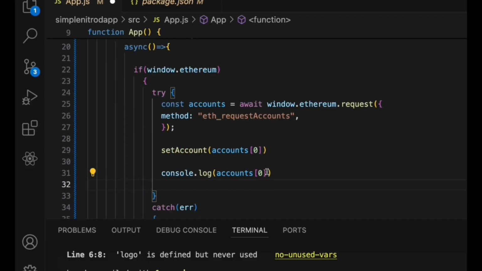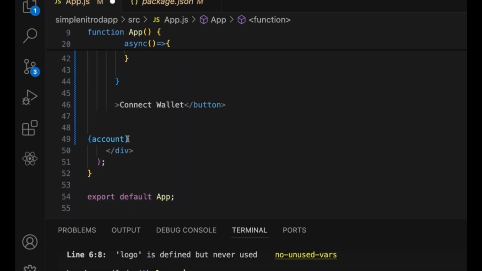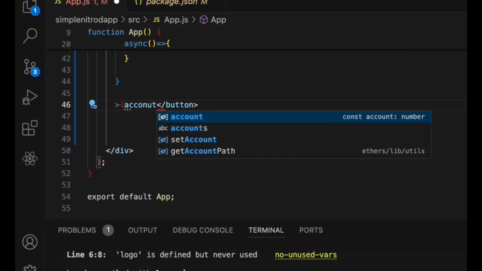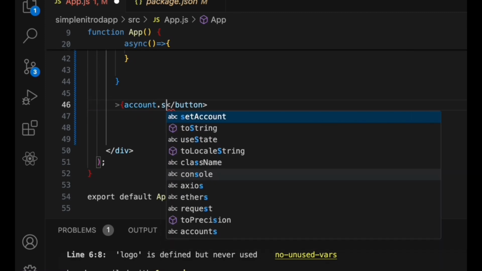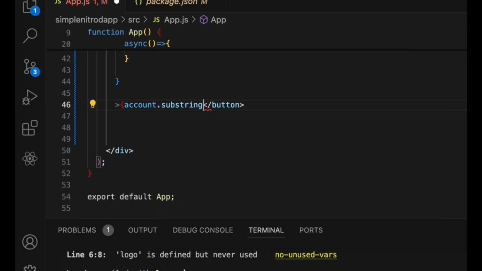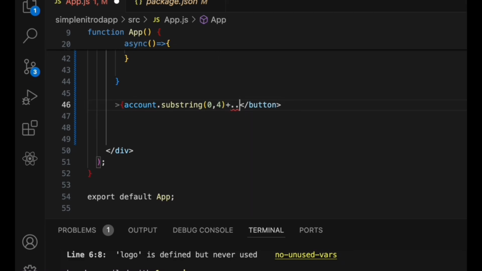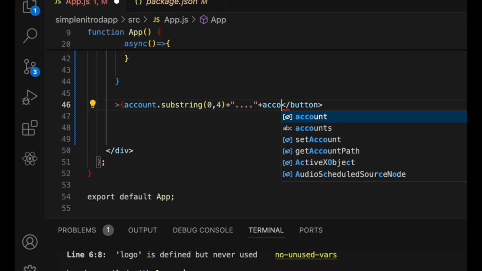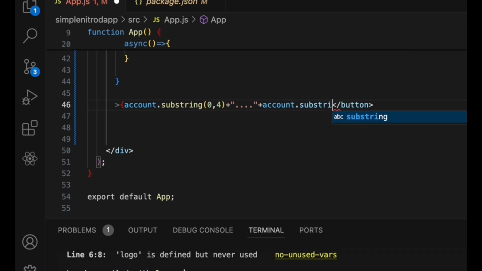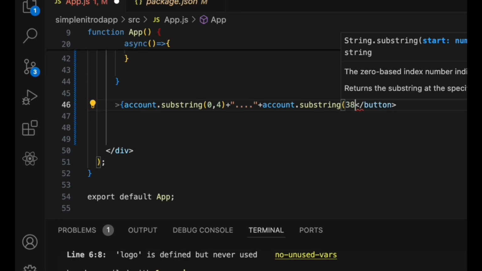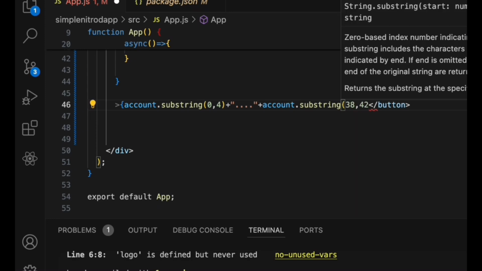So let me come back to the code and add a bit of styling to it. Let me remove account from here and instead give account.substring(0,4) plus '...' plus '...' followed by account.substring(38,42).